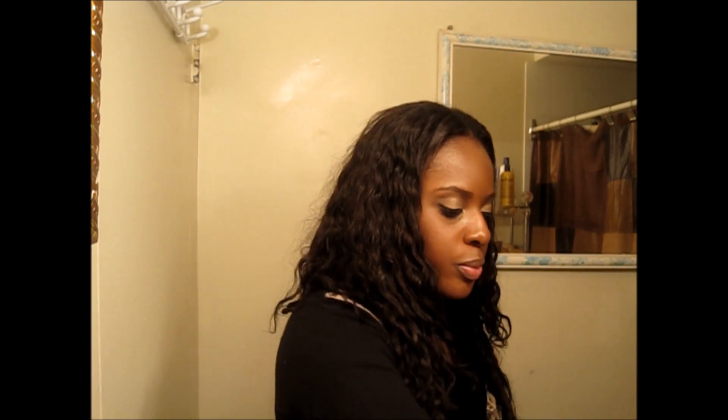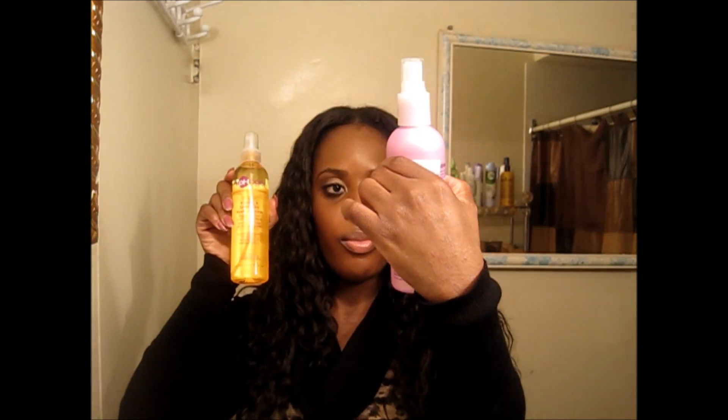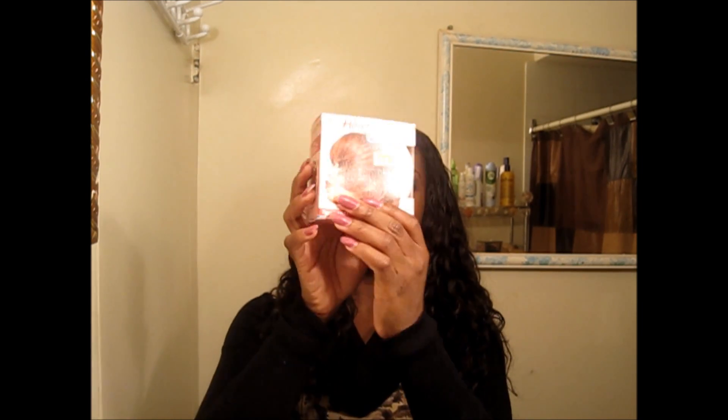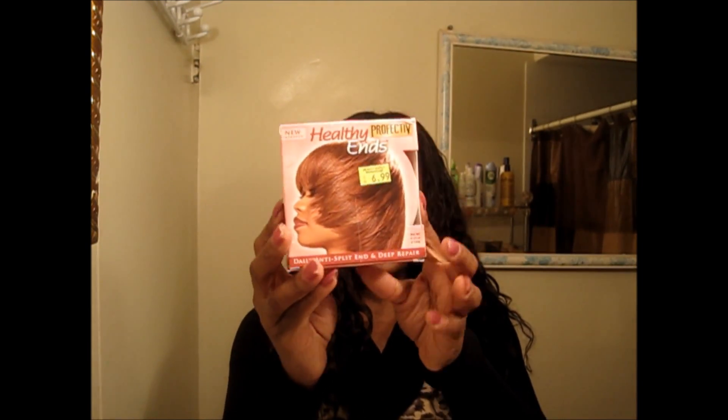Let's go to leave-ins. I have my carotene green tea and my pro-vitamin leave-in conditioner — I use these hand-in-hand. After I wash with the Afri-G shampoo, I'll use my carotene two-step, leave it on for five minutes, then follow it with the green tea and the pro-vitamin leave-in when I'm deep conditioning my hair. I also purchased the Perfective Healthy Ends — it's a cream to put on your hair as a daily anti-split end and deep repair. It keeps your ends really moisturized and healthy.